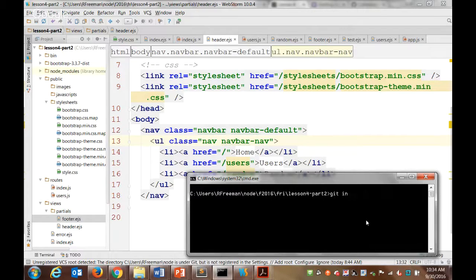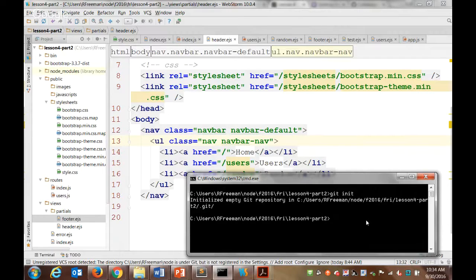So let's run git init. Let's add all the files we did today. Git add space dot.